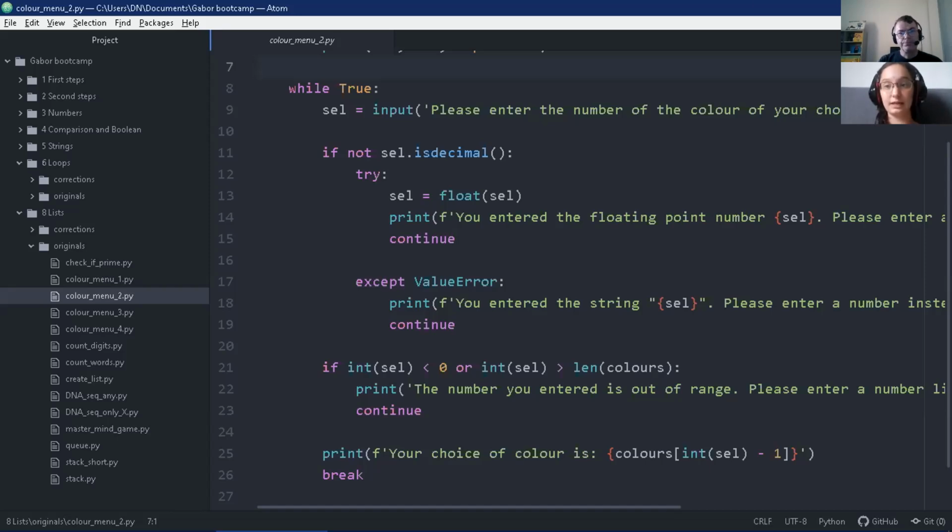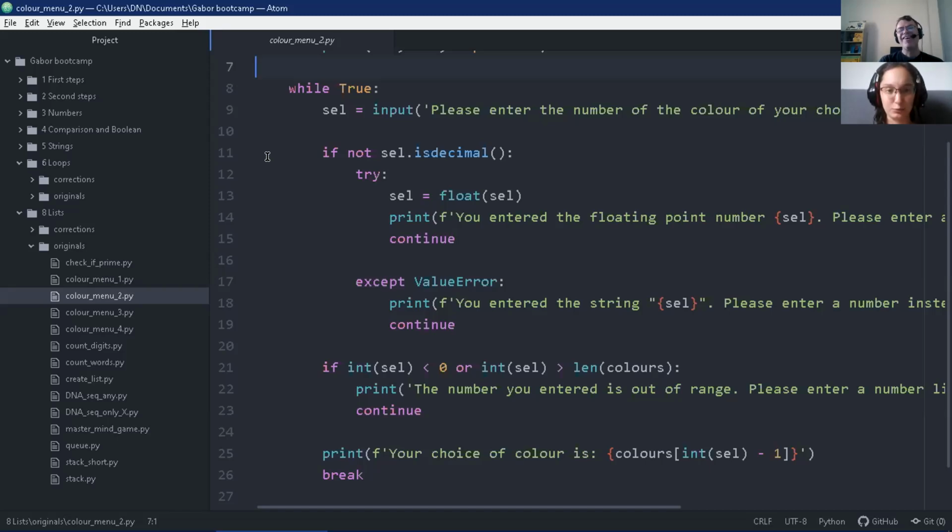Well, to do that, because we talked about this before, the methods that we've seen before, for instance, is decimal and is numerical, are not working on floating numbers actually. Then I just did a little research and used something that we didn't use before. I don't know if you wanted to introduce that quite early. No, just go ahead. Which was this try and except thing.